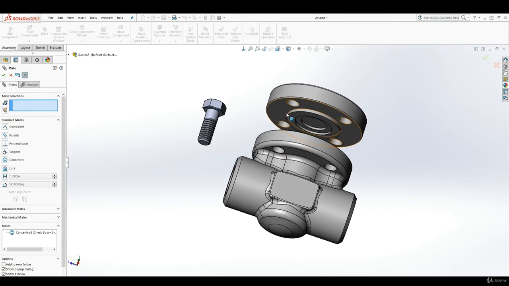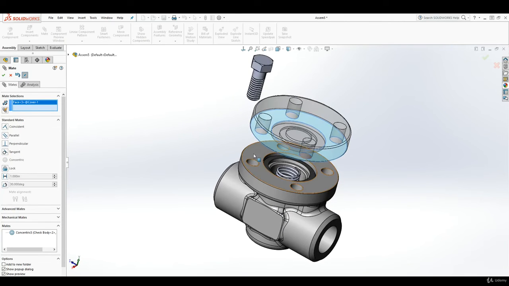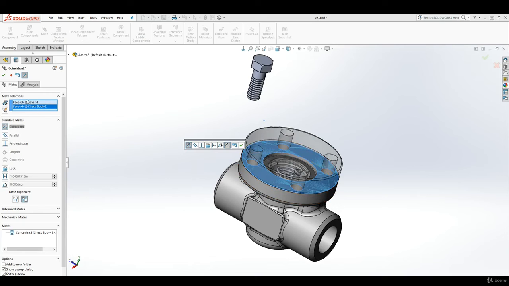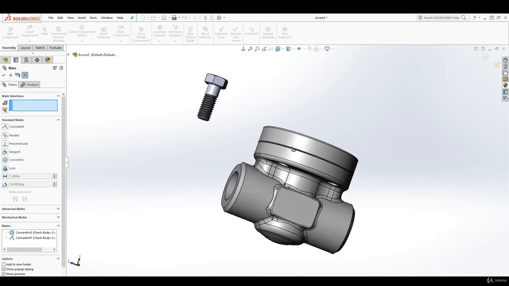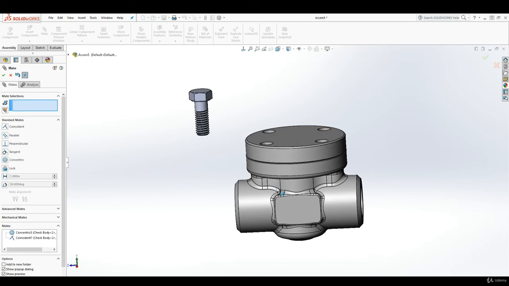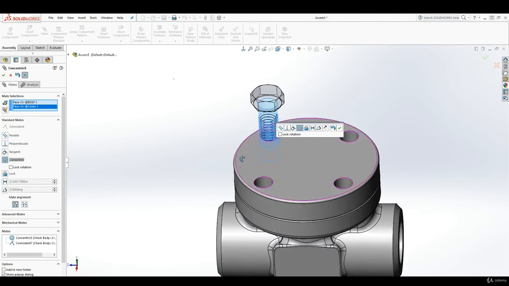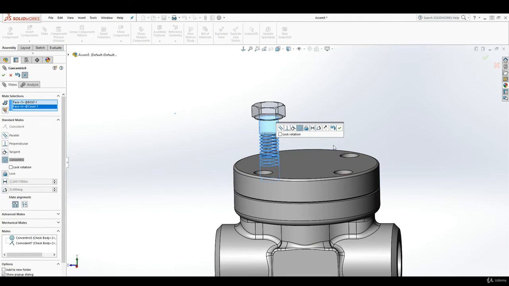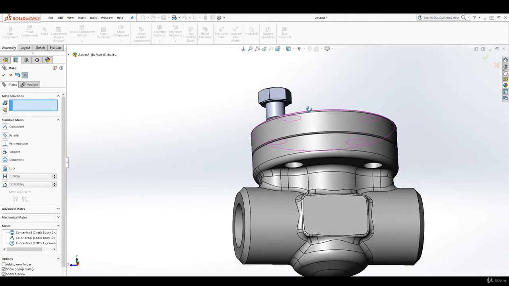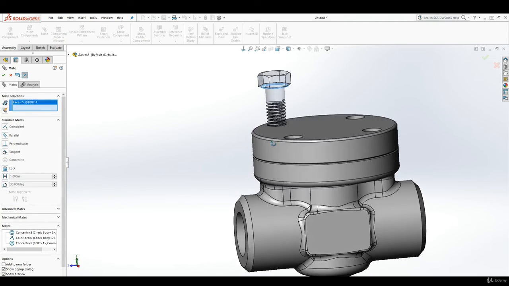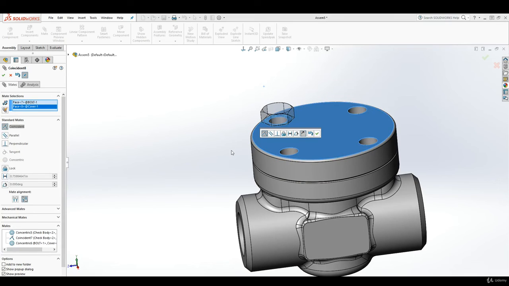Then we click this face and that face to mate those two together, and we have our valve cover. The last thing we need to do is click this face and that face, and again you have your concentric, and we'll click this face and that face, and it's coincident to each other.